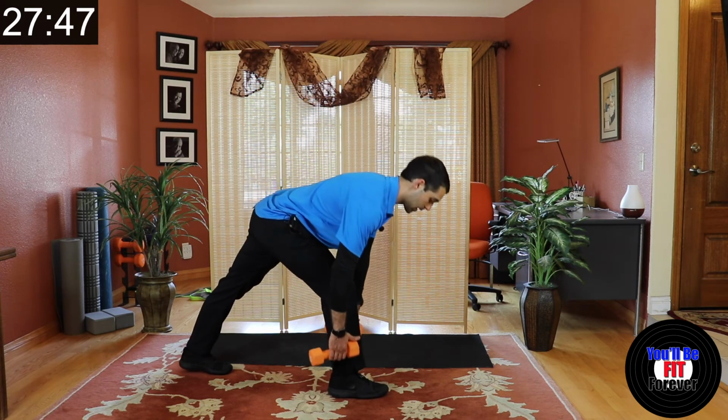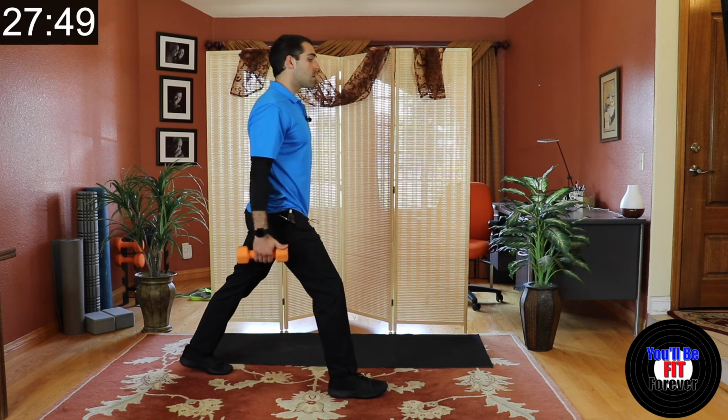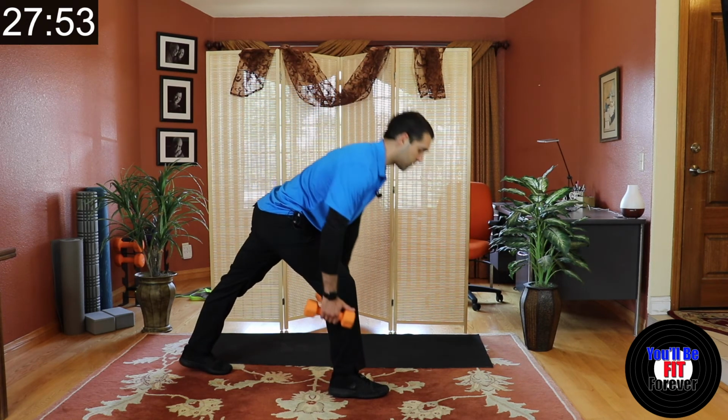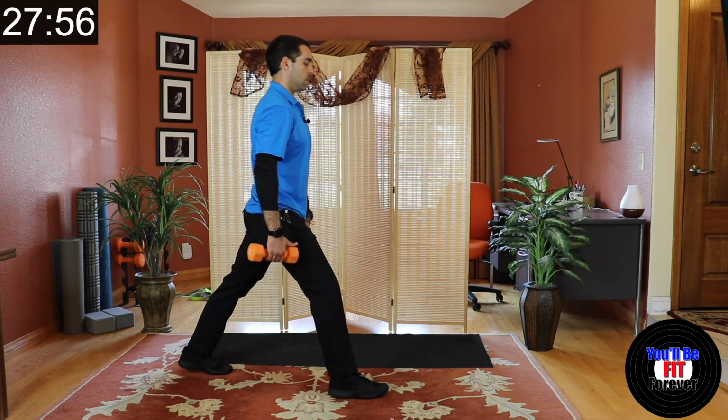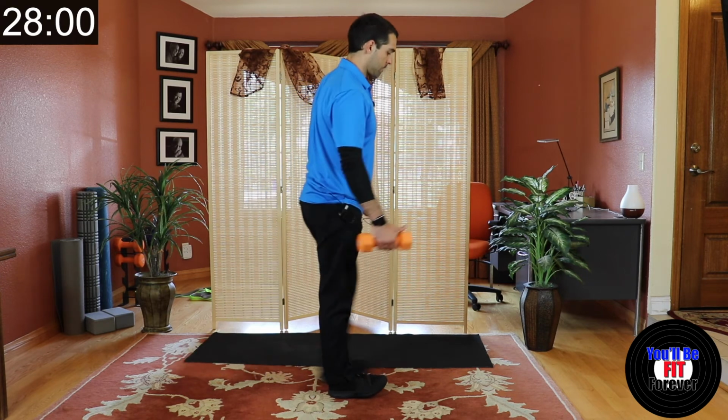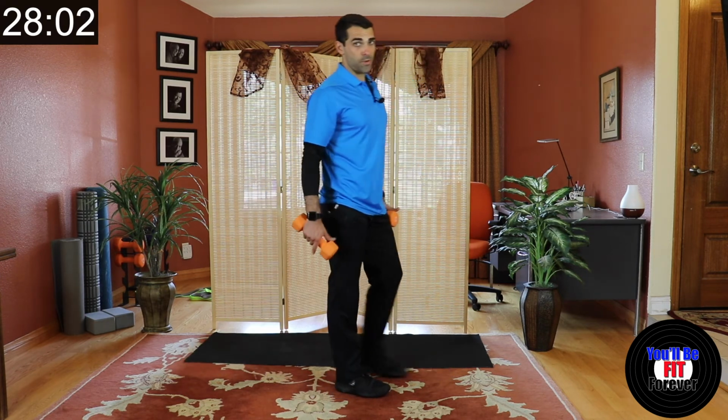Coming down, ankle to knee, ankle to knee. Popping up, good. You ready? Keep going. Exhaling on the way up. If you feel it in your lower back, just don't go as low. Okay. And recover. Good. All right, so I want to practice putting the weights down.